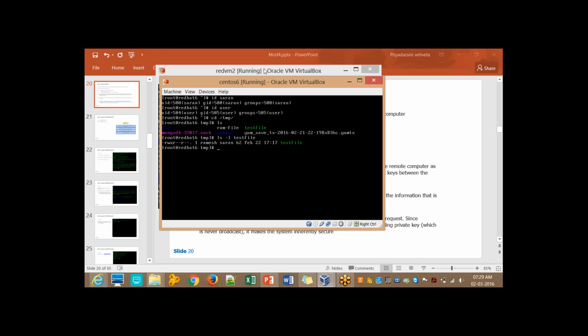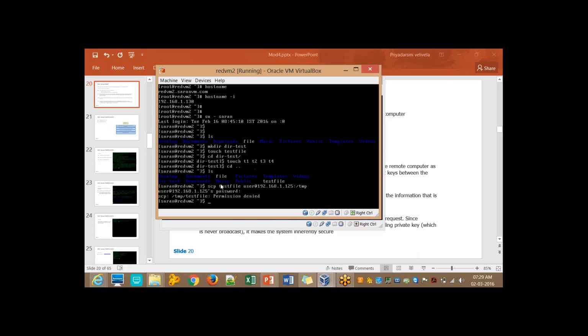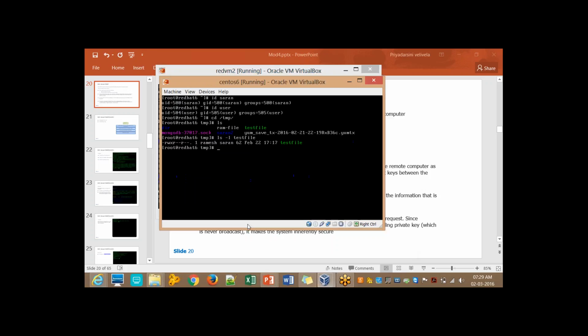Okay, and we are trying to copy it with the ownership of user. So the only option left is that it has to overwrite this file. Since it belongs to a different user, you remember the sticky bit feature that we have seen before. You cannot delete or modify other users' files, right? So that is the reason it is not allowing us. So what we will do is simply delete this file on the remote machine as a root user.